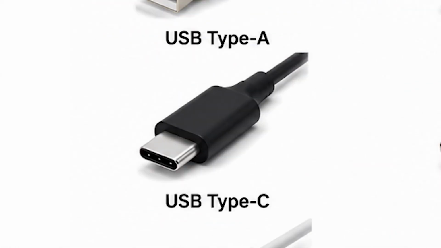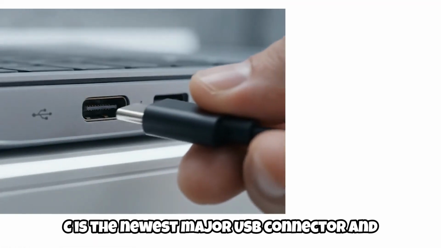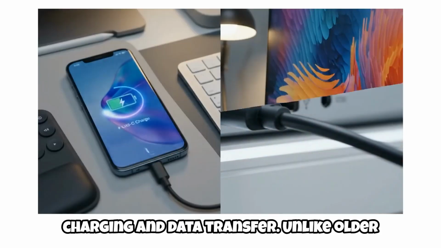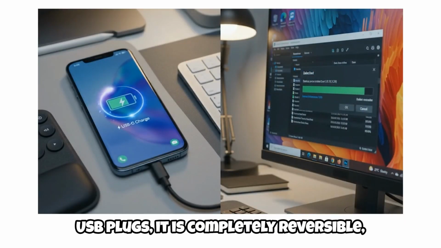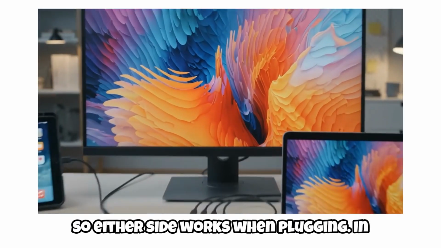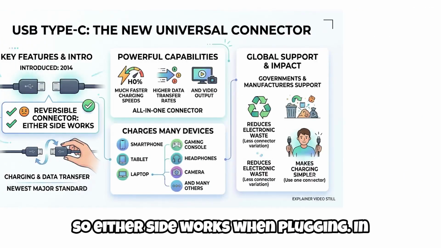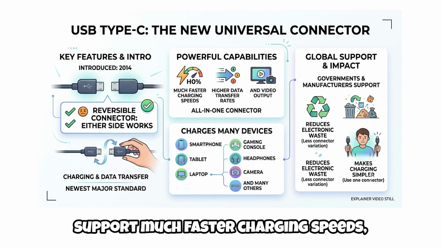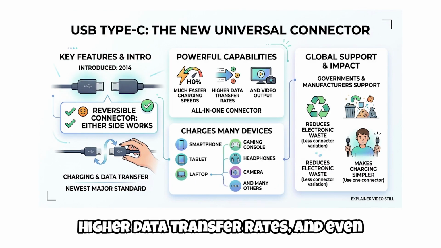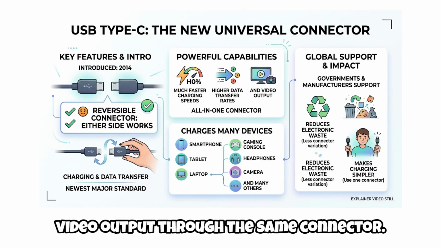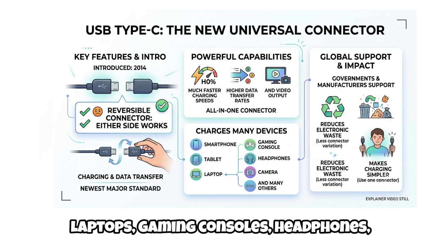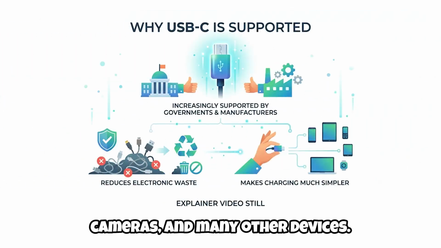USB Type-C. USB Type-C is the newest major USB connector and is becoming the universal standard for charging and data transfer. Unlike older USB plugs, it is completely reversible, so either side works when plugging it in. Introduced in 2014, it was designed to support much faster charging speeds, higher data transfer rates, and even video output through the same connector. Today it charges smartphones, tablets, laptops, gaming consoles, headphones, cameras, and many other devices.